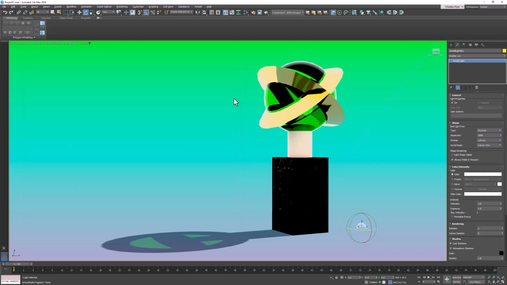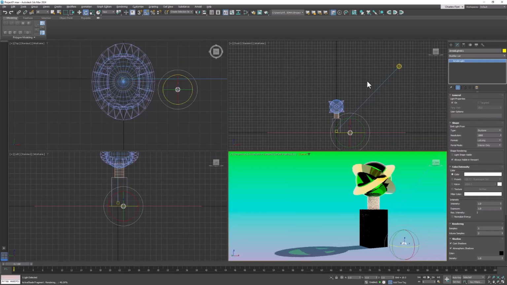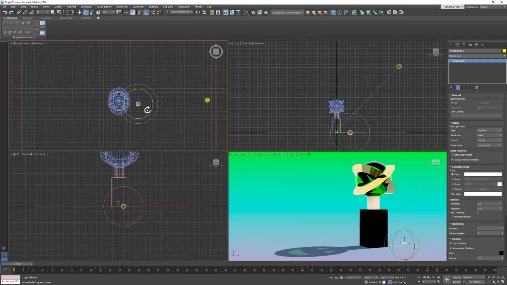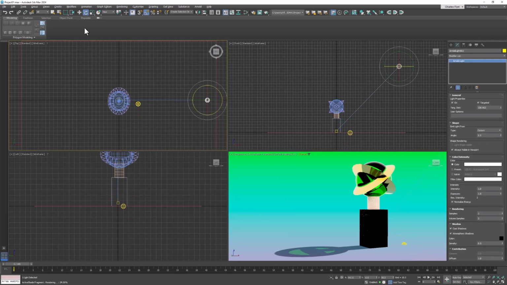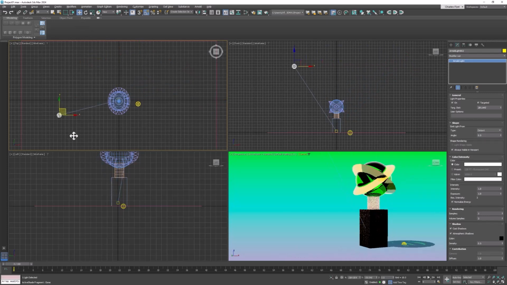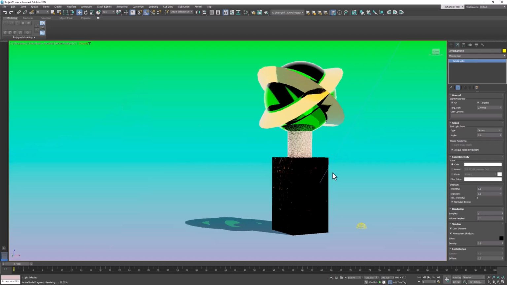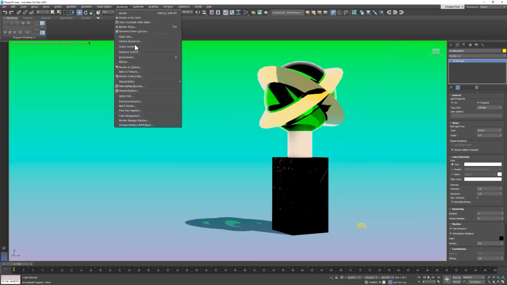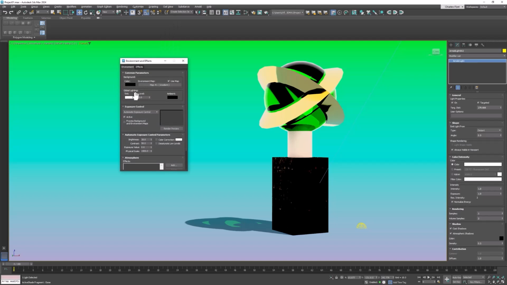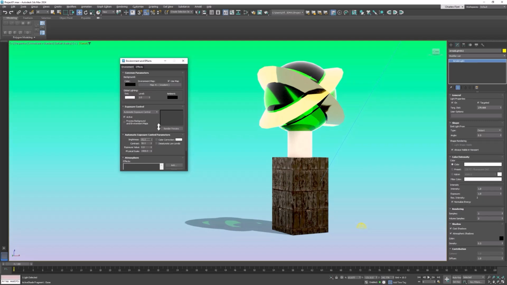And I'm going to hit Alt-W to expand my viewports. And I'm going to take my direct light. I'm going to move it around so I can get a different view of that material. It's still very dark. So let me go to the exposure control. And remember I adjusted this earlier. I'm going to increase the brightness a little bit. There we go.